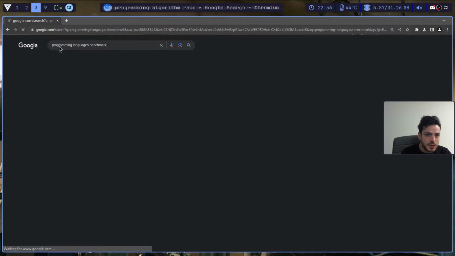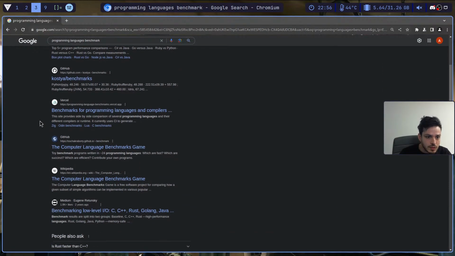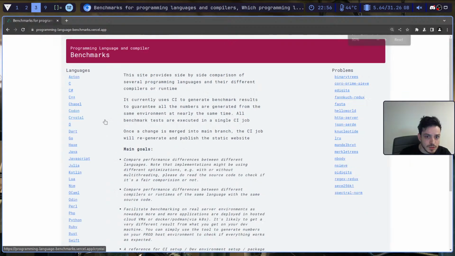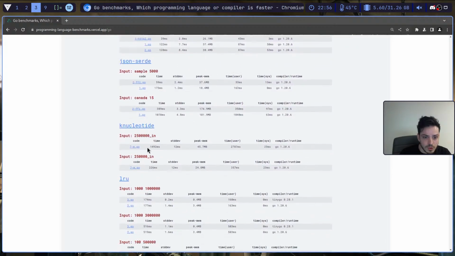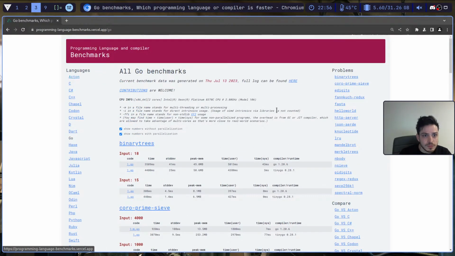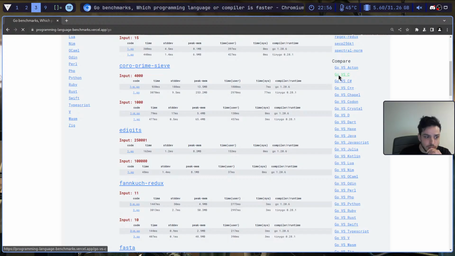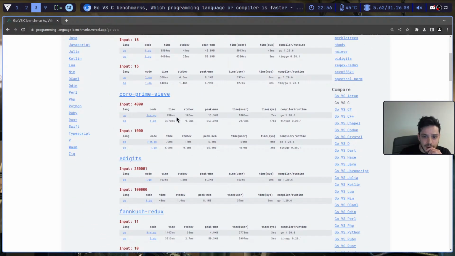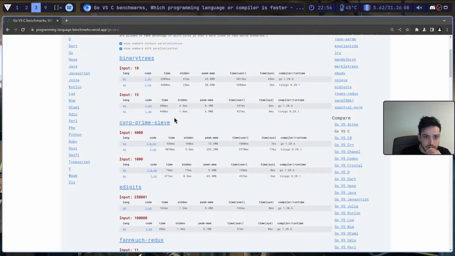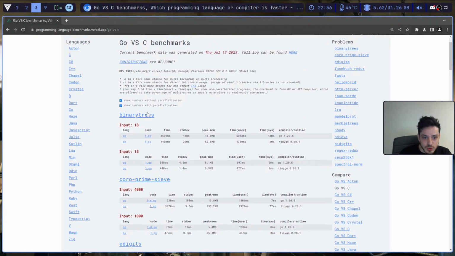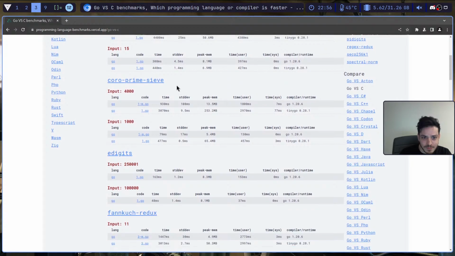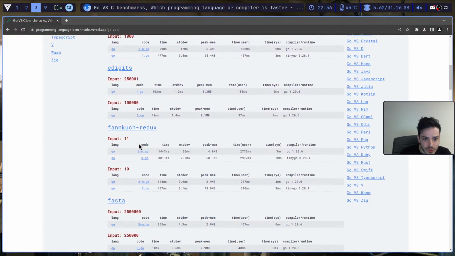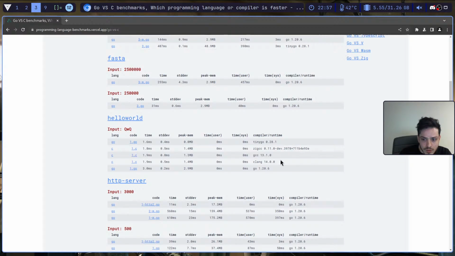Something like this, benchmark, I think. Maybe this. Yes, this is it. So let's try to take a look at Go. Can we compare Go with something? So let's compare Go with C. I have some amount of time. So C versus Go runtime differences. So 1.20 seconds, 0.28. No, this is Go. All Go. Where's C?